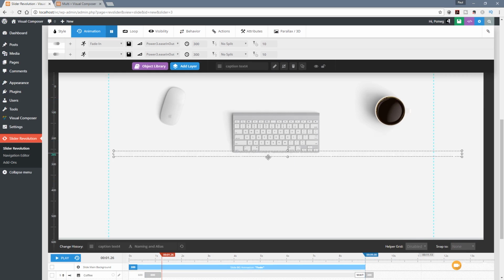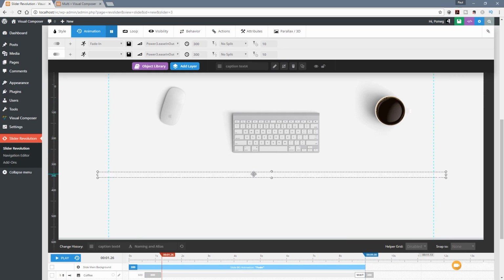So you can see that's now put the text in there for us. But we've got a couple of problems, a couple of issues with that at the moment. 1, it's all on one line. 2, it's white. 3, it's fading in the animation. So everything's just a little bit in the wrong side. So let's just change all that.